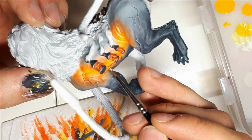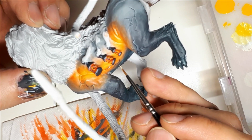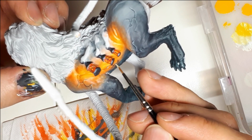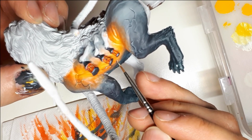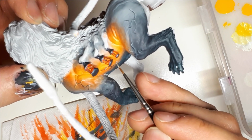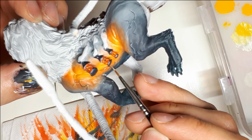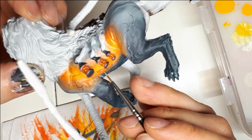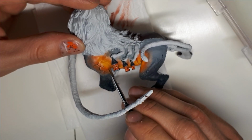For the parts that are on the stomach, I'm not using a gray color, I'm using a warmer color, so it's almost like a brown. It's black mixed with red. And the highlight underneath it is brighter because of the highlight position.